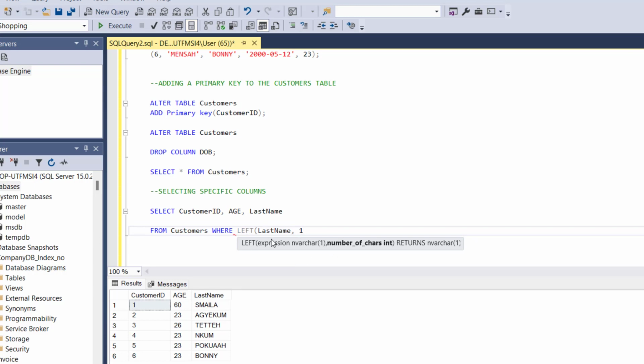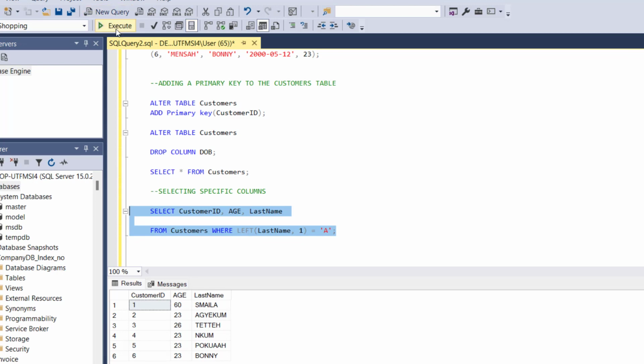So starting from the left where the first letter is A, so we close it, then say where left last name, 1, is equal to A. Okay, so select customer ID, age, last name from customers where the first value, the output of this particular function, is going to return A. So we have everything selected. Now we execute successfully. So now you can see that SQL has been very smart to return only that customer whose last name begins with A.